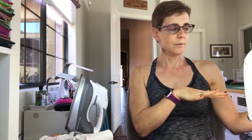So the first thing I need to tell you is obviously you need to set up your machine, and I'm working on my Epic 980Q. I have Aurifil 50 weight thread in it. I have a 1/4 inch foot on, and you'll see that when I bring you up close to see the foot. I also have my stitch length set at 2.0. Most machines are at a default of 2.5, and I find that's a little bit too big of a stitch, so I like to bring it down to 2.0.